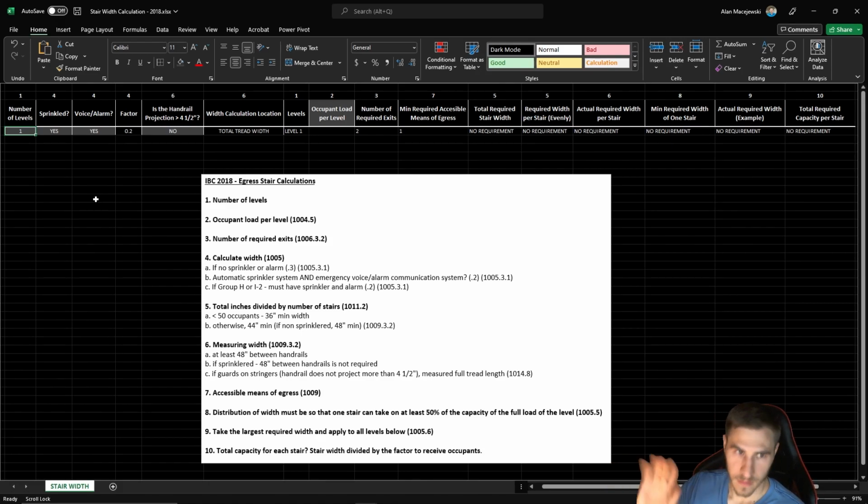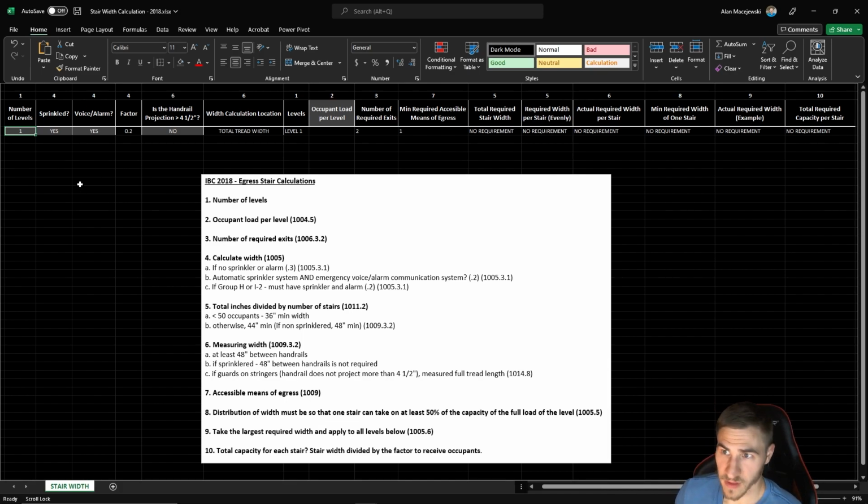Now, the further disclaimers: this has nothing to do with mezzanines where there are stairs. This has nothing to do with levels below grade where you're exiting up. I was not going to make it that complicated. There's a lot of different code, and I'm not worried about basements or egressing up to a certain level. This is basically taking your traditional approach of saying level 1 is my exit level, and I only have levels above that. So that's going to be the final disclaimer here.